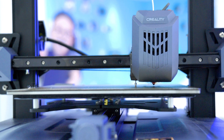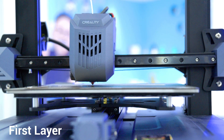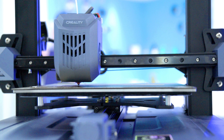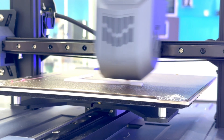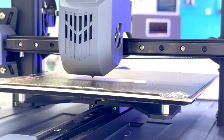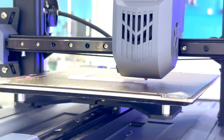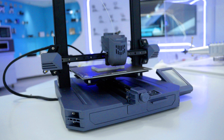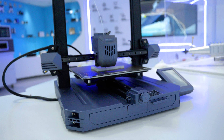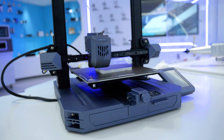Let's have a rundown on the specs. The printer is 220 by 220 by 265 millimeters with a gross weight of 12 kilos, net just over nine. You'll need the heaviness for the speed elements to stop this thing rocking. We have all the usual refinements of a 32-bit motherboard, power loss recovery, filament run-out sensor, a 4.3-inch touchscreen with two USB sockets, auto bed leveling, and an upgraded Sprite hotend with a 60-watt ceramic heater encircling the hotend with a bi-metal heatbreak.